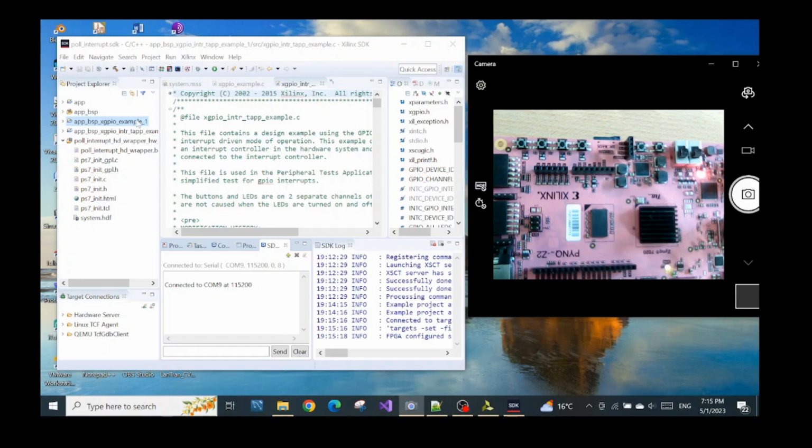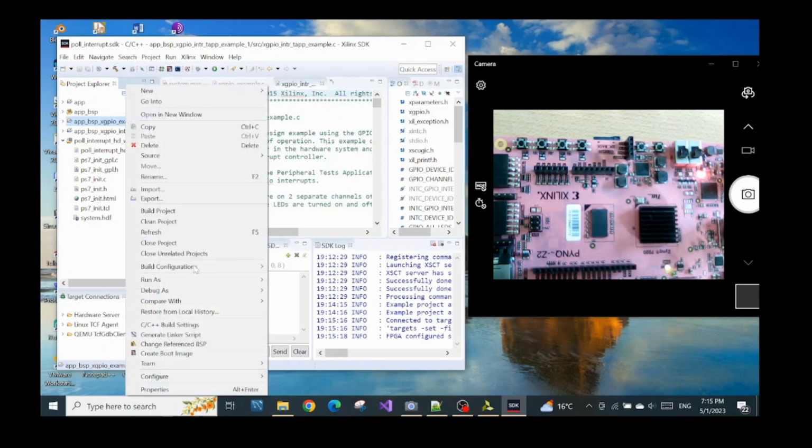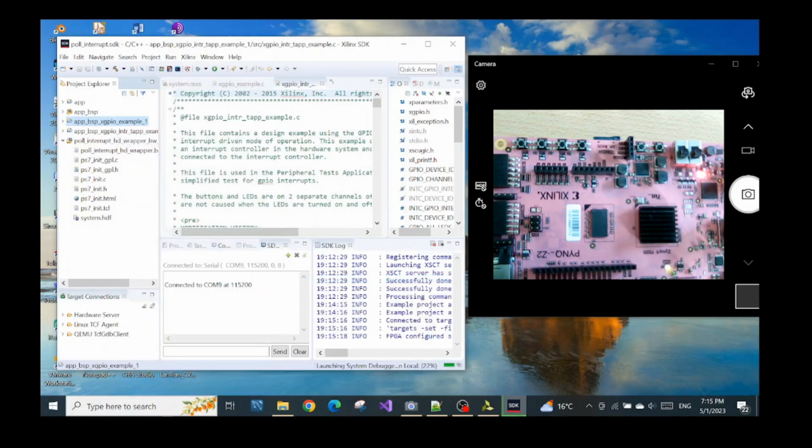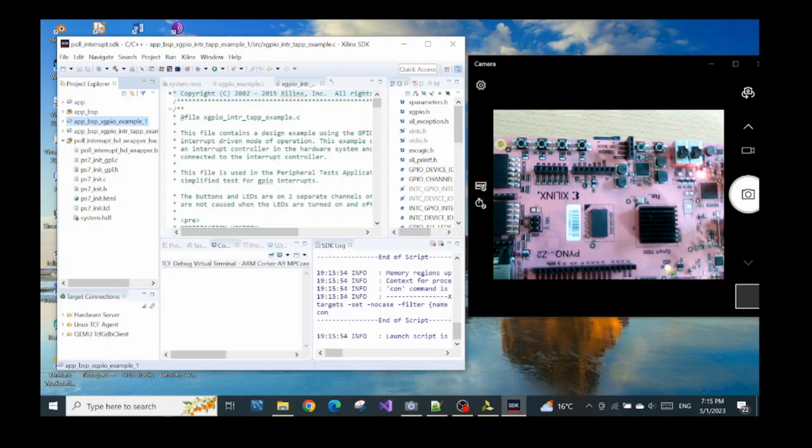After that, we choose the application we want to build, and we choose build. Then we launch this application: run as, launch on our system, the Zynq chip. Now the launch has been successful, and we can go to the SDK. There's an LED blinking due to the XGPIO example number 1.